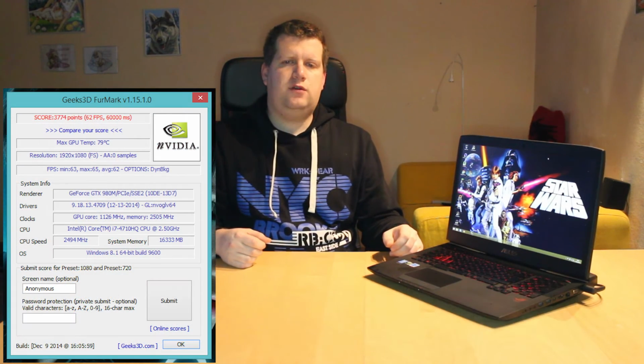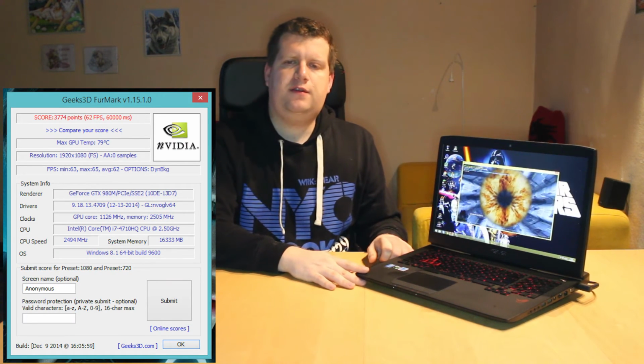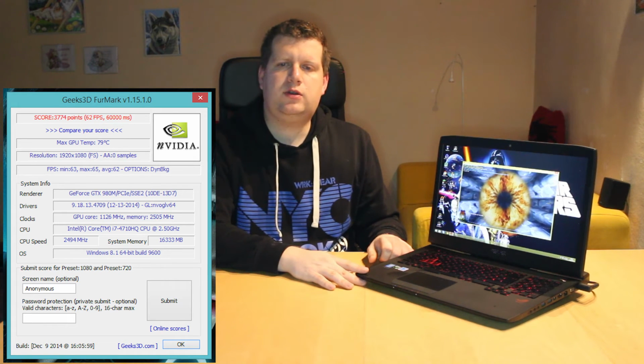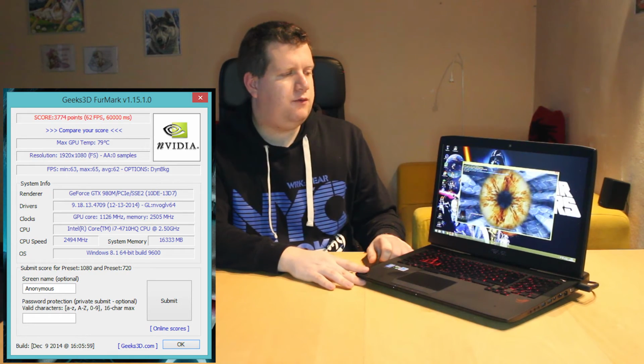On the 3DMark Fire Strike benchmark, it scored 8,311 points, which is quite impressive, I think. And on FurMark, it also runs smoothly. So here we have FurMark running, and I will go get my IR thermometer, and in the meantime we let it heat up a bit, so we get some nice readings of what the temperatures are on a high load. So I'm back.